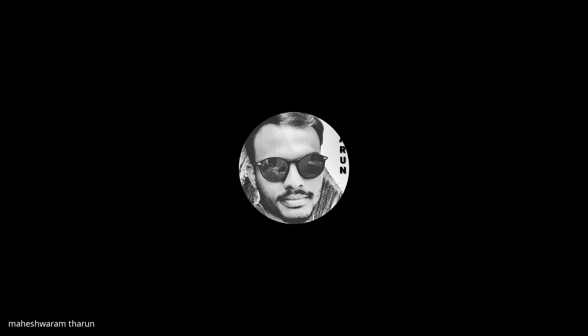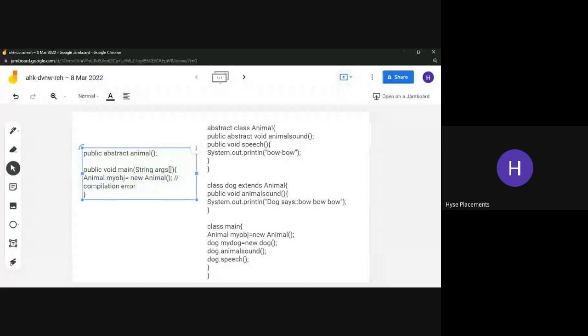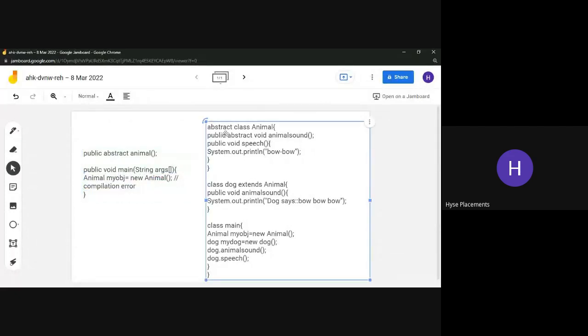So that is abstract class and abstract method. In my abstract class, I can write a method, but I cannot create an object. If I create an object, it shows a compilation error. And I have created a method with abstract, where this method cannot have a body. If I write a body inside it, any action or something, it says as it's abstract, we cannot create any body.